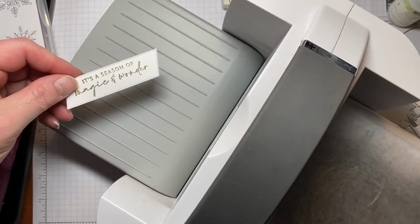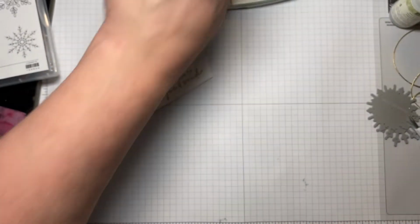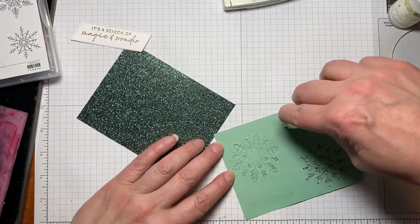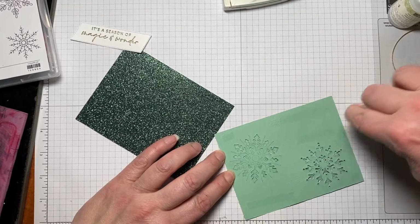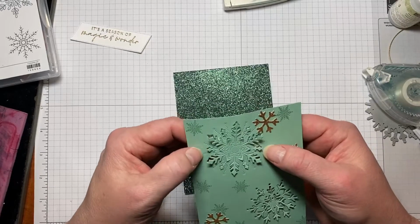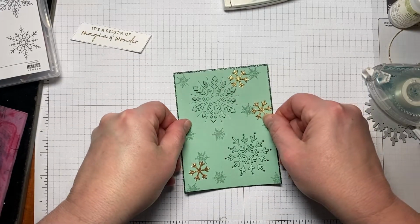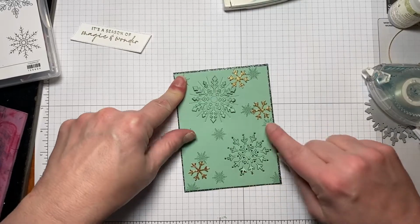Here's our sentiment. Very pretty in gold. I know sometimes the gold embossing doesn't pick up on the camera either, but hopefully you can see. Now what we want to do is adhere this to our Evening Evergreen, and I'm going to avoid the snowflakes, but I want to make sure I get a little bit in the corners too. Let's put a little more right here. And like I said, when you press a little bit, these can flatten again, so you just want to kind of perk them up a little bit. We're just going to center that on there.